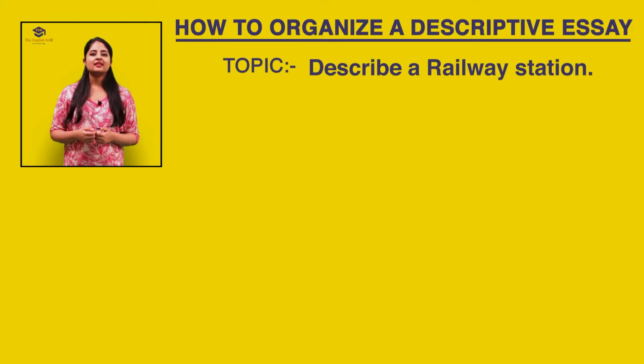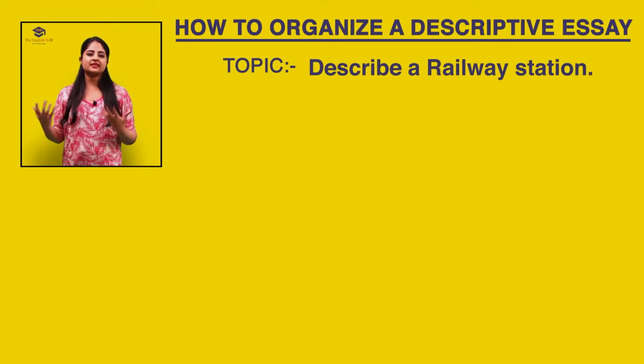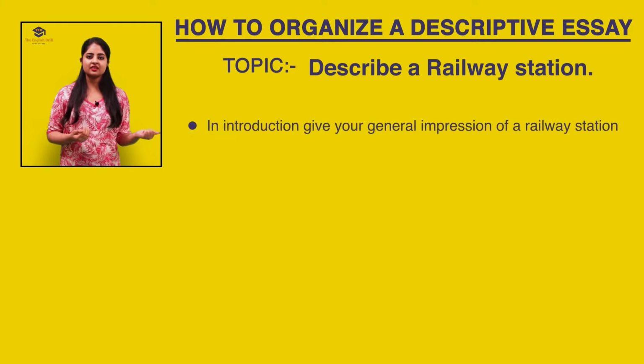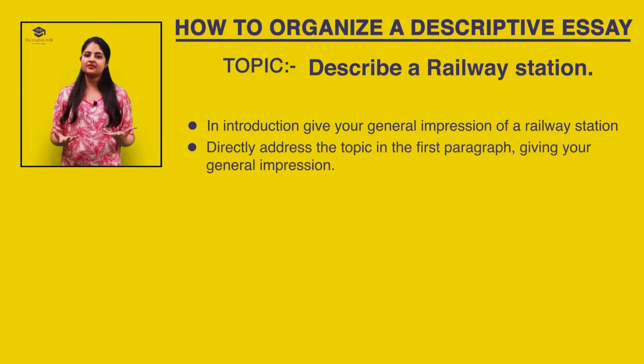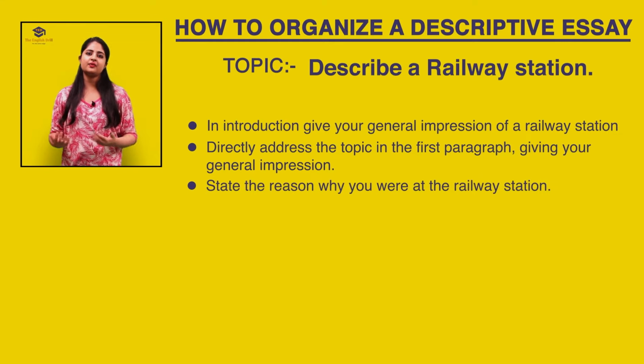So, let me repeat my points once again. In the introduction, you give a general impression of a railway station. You begin with that. You directly address the topic in the first paragraph, giving your general impression of a railway station. Then you state the reason why you were at the railway station.